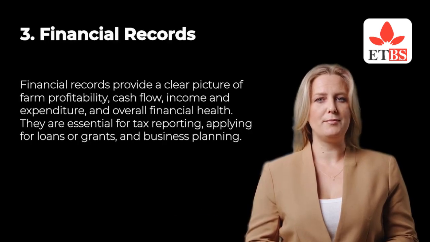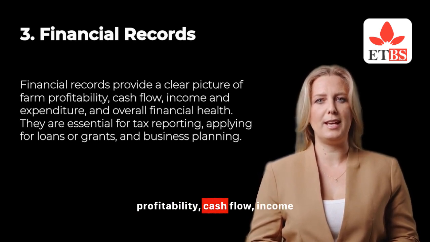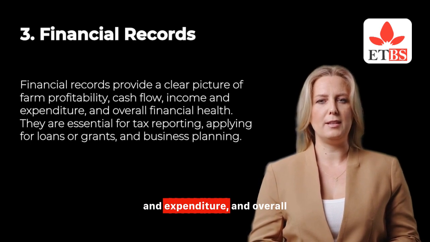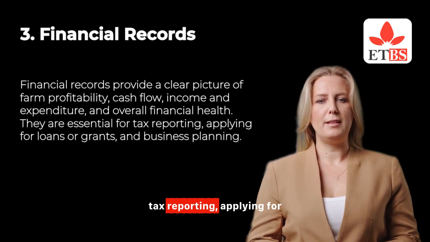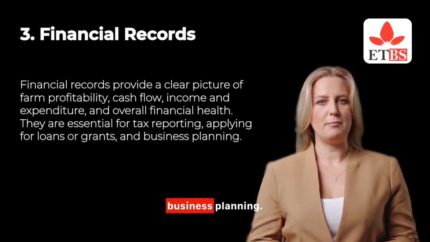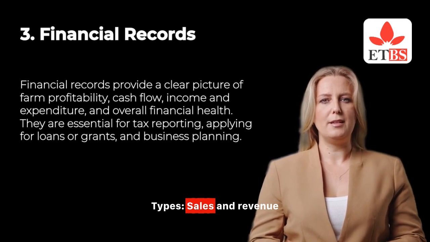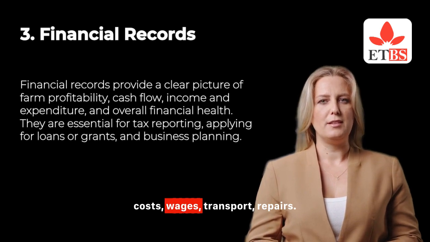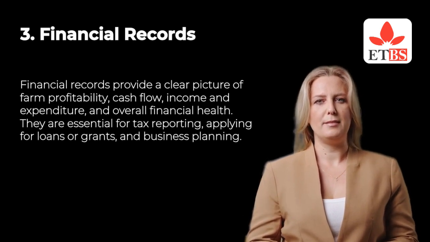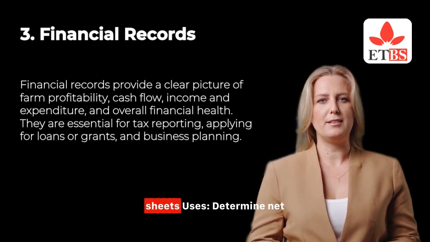Third, financial records. Financial records provide a clear picture of farm profitability, cash flow, income and expenditure, and overall financial health. They are essential for tax reporting, applying for loans or grants, and business planning. Types: sales and revenue records, expense records, input costs, wages, transport, repairs. Cash flow statements, profit and loss accounts, balance sheets.